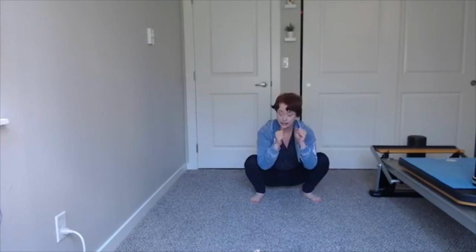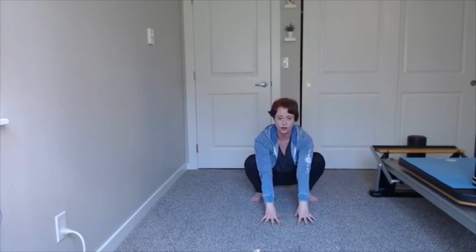Deep inhales, deep exhales. Now from here, I'm going to release that tension on the knees. And if your balance isn't that great, put your hands in front of you so we can lift up onto the toes and ball of our feet and back down. You don't have to touch the floor, but if this helps you feel safe, just have a very feather-like touch.